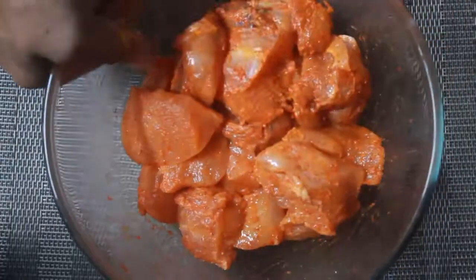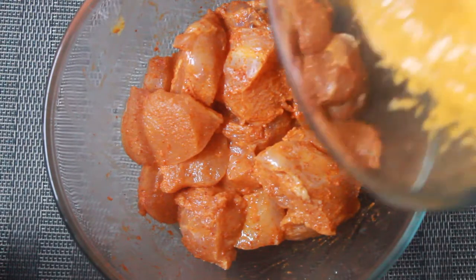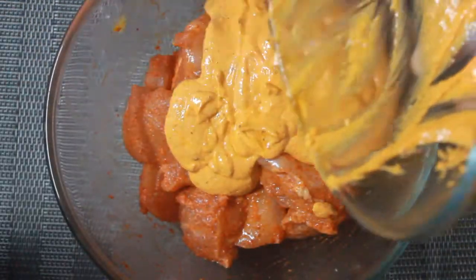So now we'll add the marinated chicken into this. We'll add the marination to this. We'll mix this well.